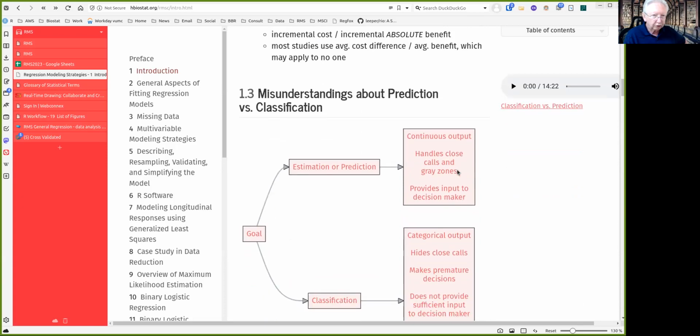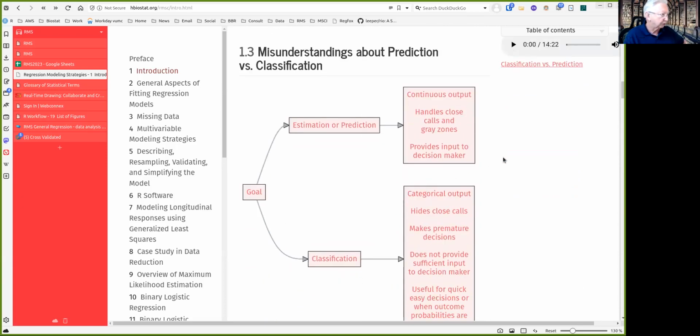So this next section we're going to cover is about classification versus prediction. And this is the big picture that I think is what you need to understand in this section. If your goal is estimation or prediction, your output of your modeling process should be a continuous output.